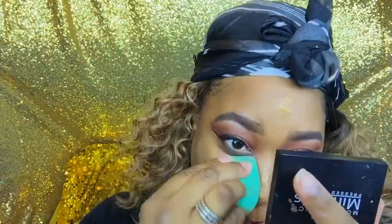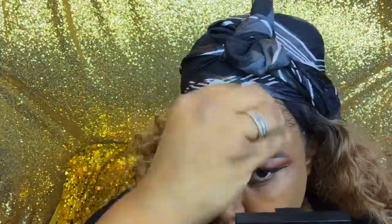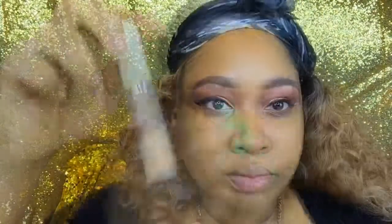And then this is my Maybelline Fit Me Poreless Foundation in the color 330. And I'm blending it out with the Eco Styler sponge that is damp. And just blending, blending, blending to make sure that everything is covered. This match is just so perfect with my skin tone. It's really hard to find a perfect skin tone match for me.